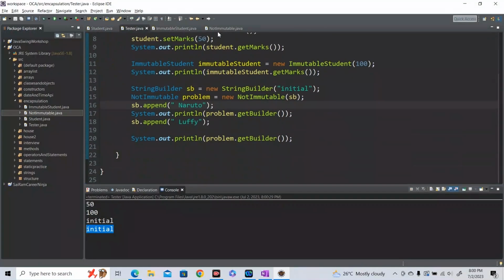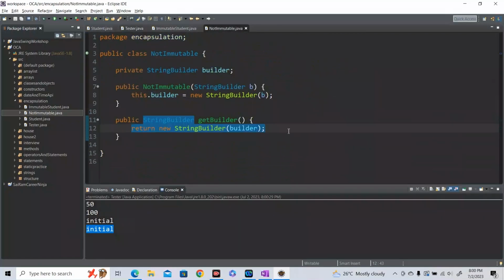So this is how it becomes trickier, guys, and in the exam they will try to trick you a lot using this concept, and you have to follow the same thing for all kinds of object references, because object references may be trickier, right? So you have to be very, very careful while dealing with immutability regarding object references. I hope this made things clear to you guys.